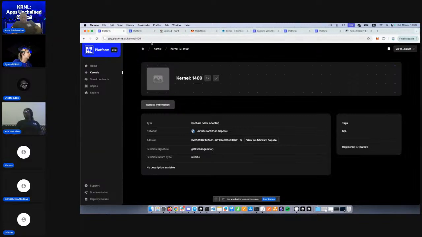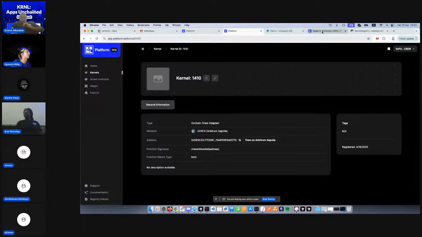I already registered myself on the allow list as well. So I have the kernel IDs of 1409 and 1410. 1409 is my exchange rate or Oracle, and 1410 is my check allow list.